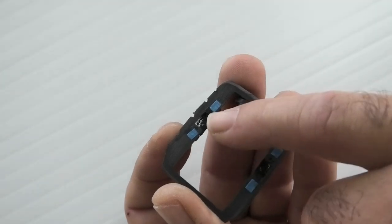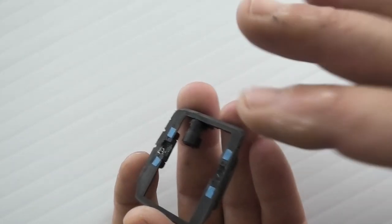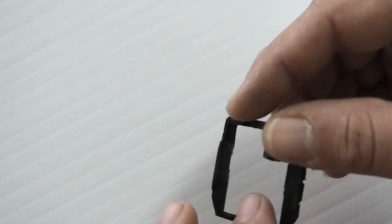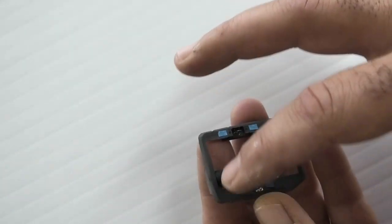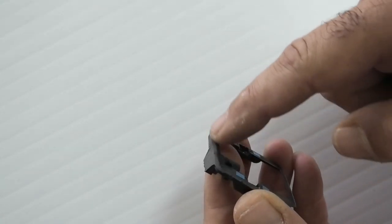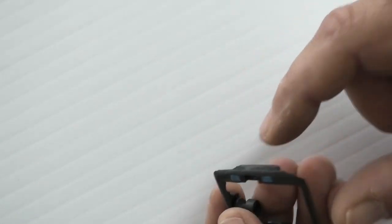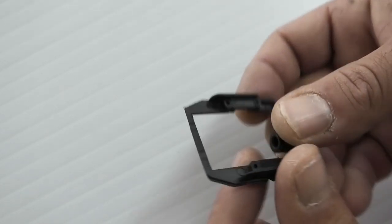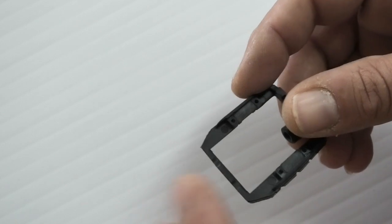And then I've scuffed up the bottom. I've put some tape over the holes for the screws, just because I don't want epoxy getting in there. Could come into play later if you have to take the servo out. You could get some print through on top of your wing. And again, we have those chamfers at the bottom of the servo bay, so I did sand a chamfer into this edge and a little bit into this back edge here, the one towards the hinge line, and slightly here, but it's pretty thin on the back side, so you can't really get much, but it's okay.